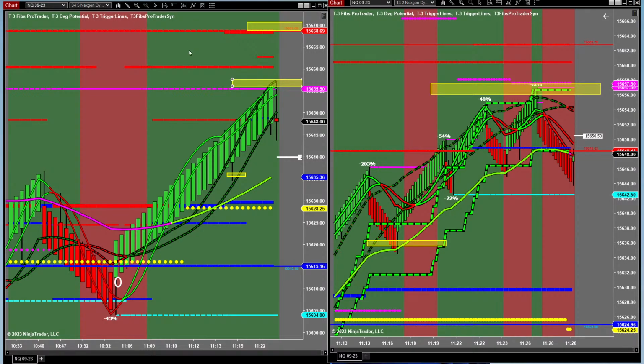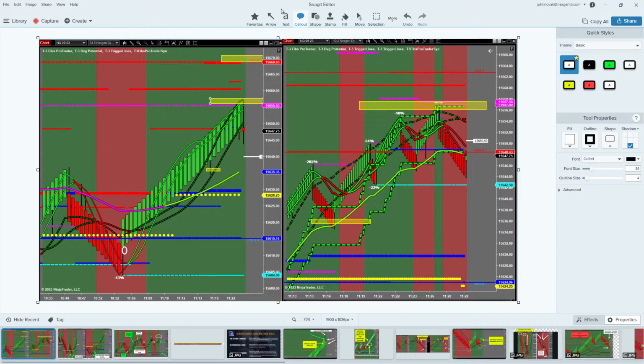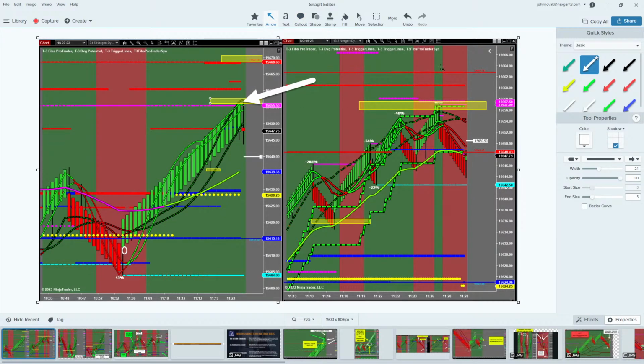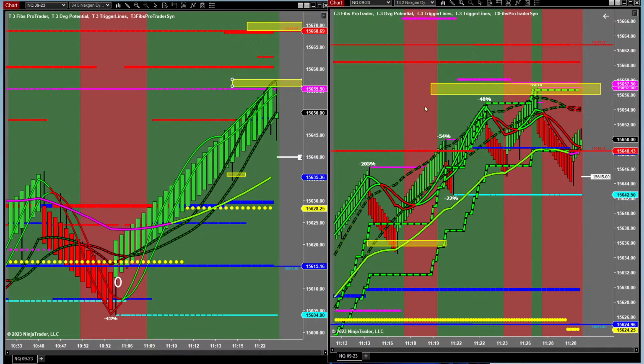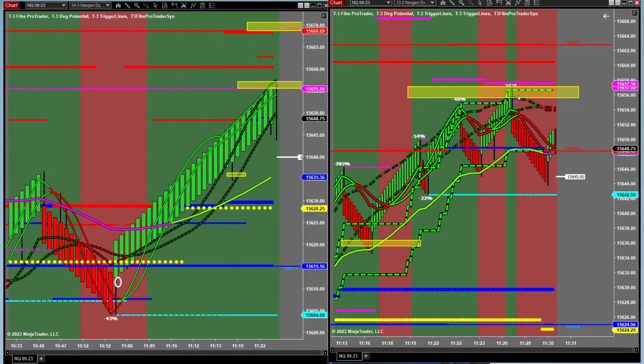Tell me if this is not almost, or at least extremely similar to what we had at the bottom. We had a pivot stop out on the large chart, and at the same time, we had a pivot stop out on the small chart. Now, I'm going to take a wild guess and say we'll keep going up. But you really can't take any more long trades, right? You could take long trades until you get to this spot, and then once you get to this spot, you just can't do it anymore.